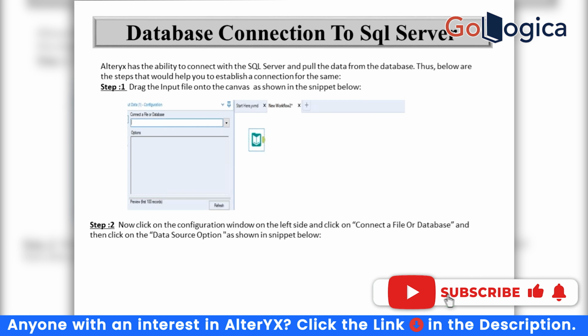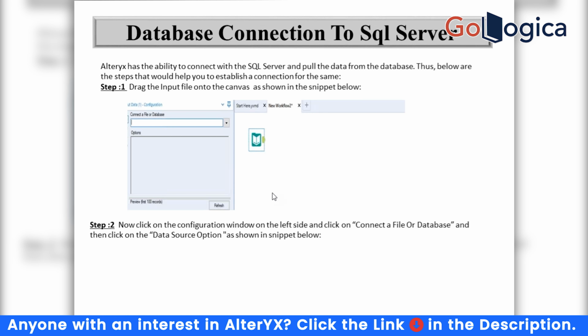Okay, so we have done all this. Now, when we are doing the database settings, in this we have done the input tools, where we connected CSV files or Excel files and all of that. Now, in the input file, we can have the database connectivity as well. We can pull the data from SQL, bring it to Alteryx and work around. So that's an option as well.